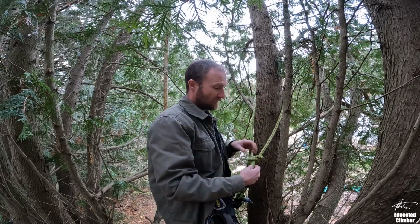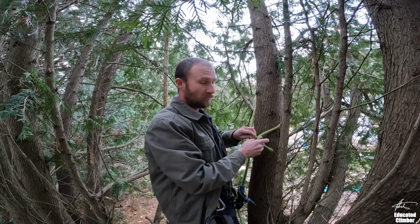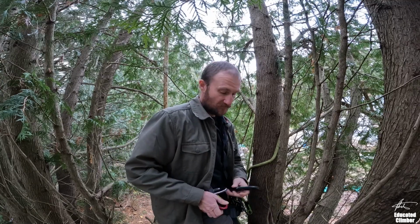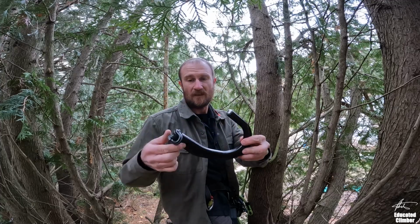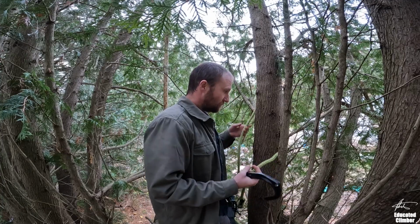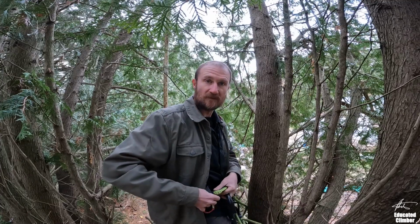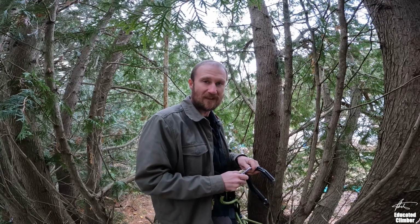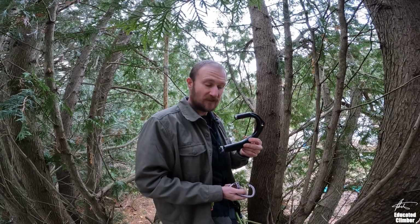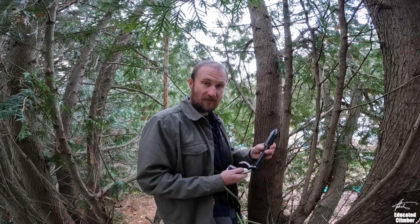And now the third thing that I use this rope for is a hook line. So I'm talking about the Captain Hook, right? Now I've only had a Captain Hook for about 2 years now. I will say these days there are a ton of gadgets and gizmos that you can get and add to your climbing system. I would consider a lot of them to be sort of fluff. They're nice to have, but they're not really necessary, right? There's a lot of things like that. I would definitely not put the Captain Hook in that category. To me, I would say every climber needs a Captain Hook.